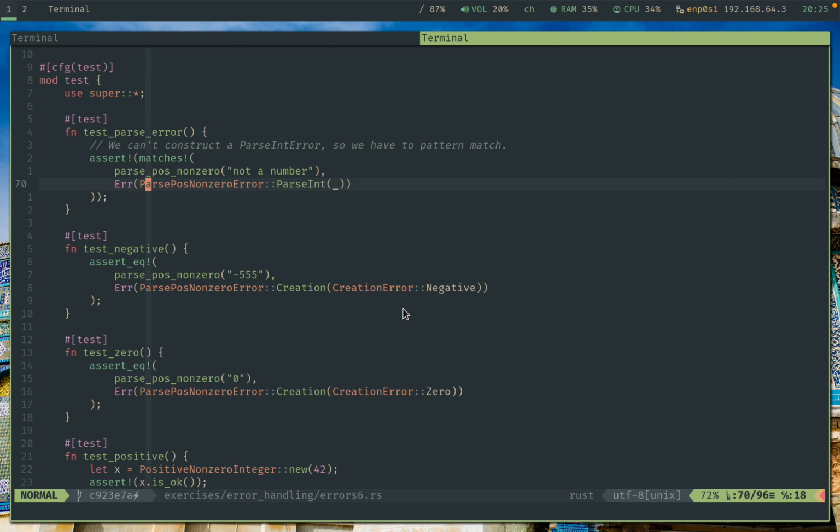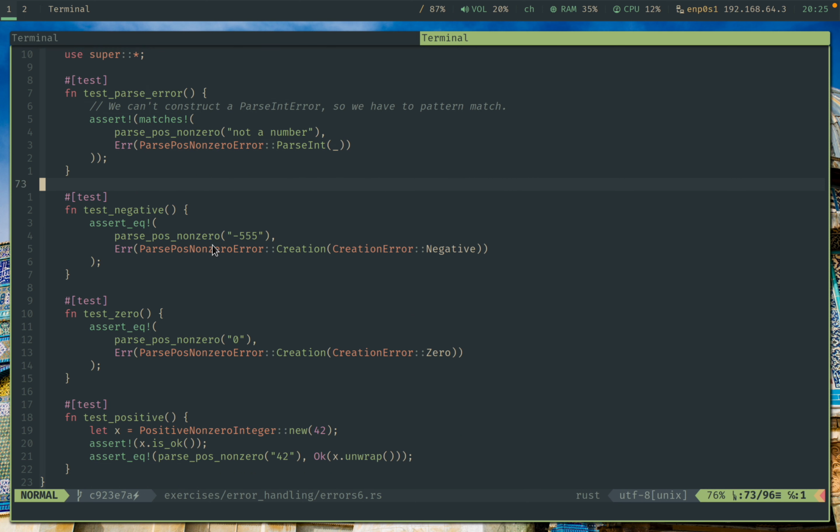And yeah, the rest is actually quite the same. If we pass a negative value, we will have this ParsePosNonzeroError, Creation error, Negative. So as you can see, we started only with that, then we had this, and now it gets built up.